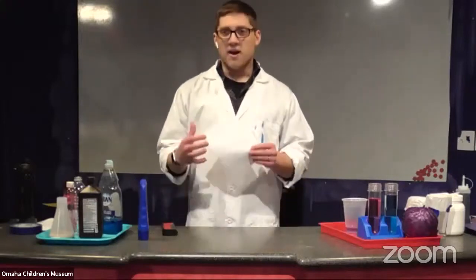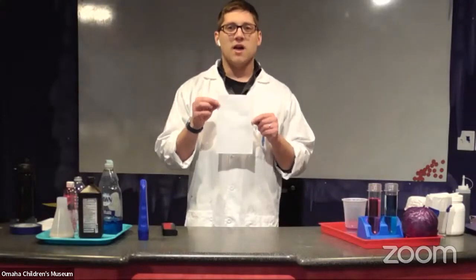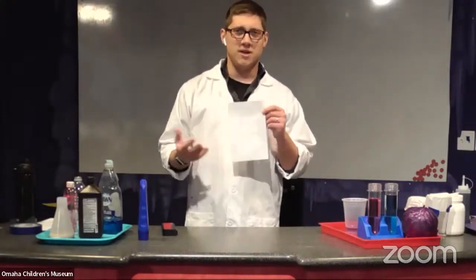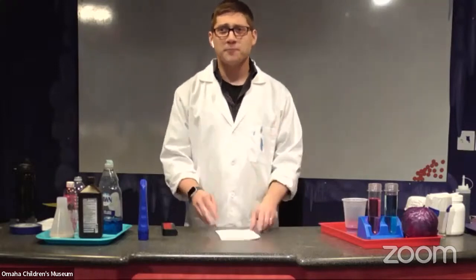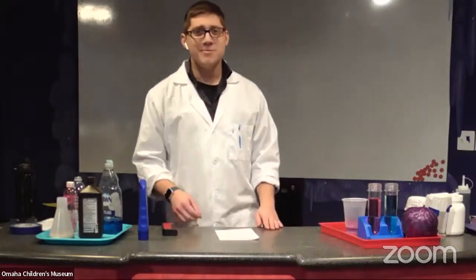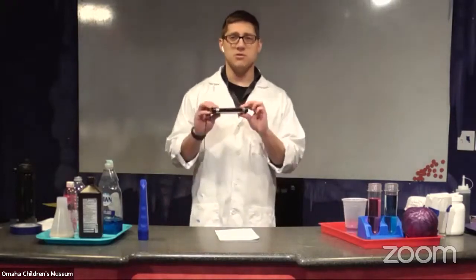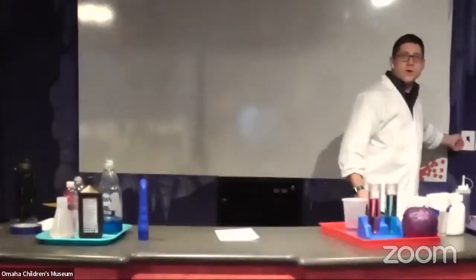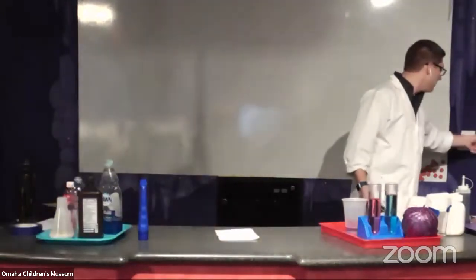Now, on this piece of paper, I have three lines drawn, and they are the sunscreen. They're somewhere on here. I can't really tell because it blended into the paper. It dried. But I am going to be able to tell when I turn off the lights and I use my special UV light right here. So I'm going to turn off the lights. We're going to switch over to that overhead camera.